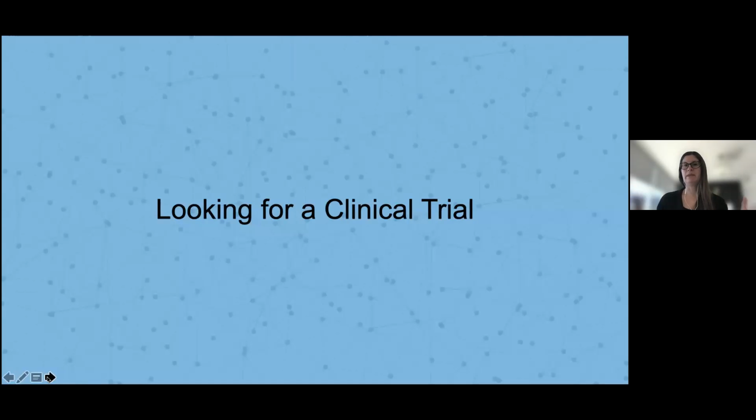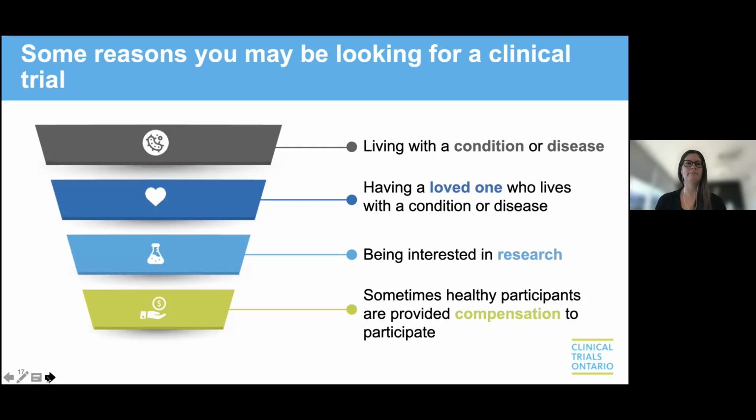So that's a bit about the basics related to clinical trials. We're going to switch gears a little bit and talk about looking for a clinical trial and things to consider around that. So I probably don't need to tell you, if you're watching this, some of the reasons you might be looking for a trial, but it might be because you or a loved one lives with a condition. You may just be interested in research.